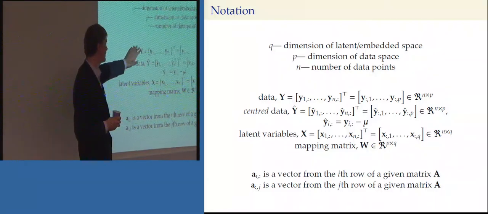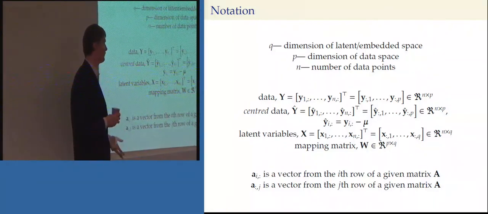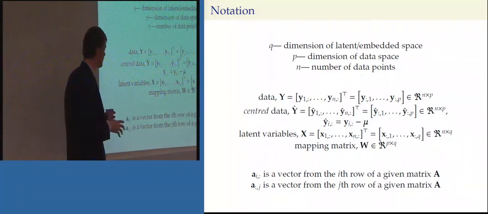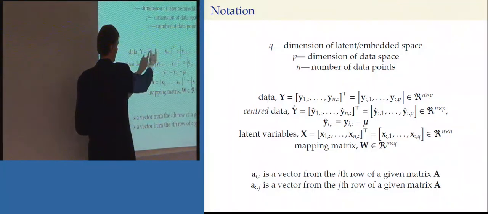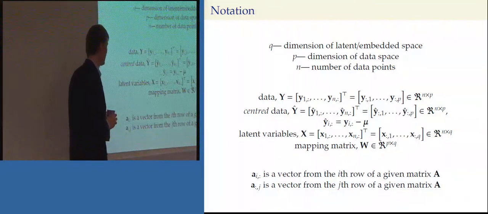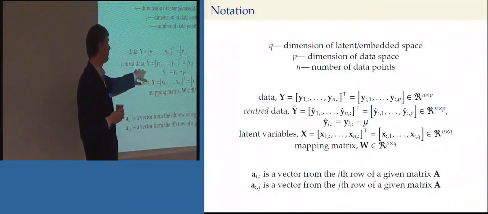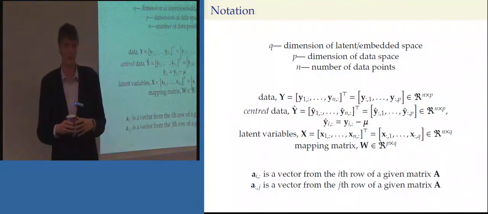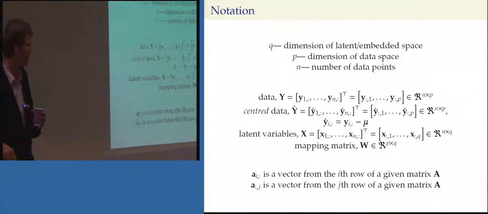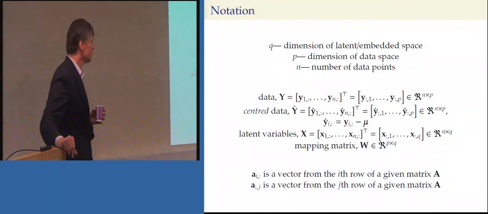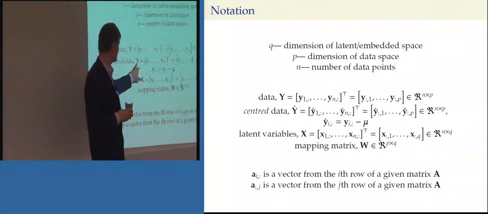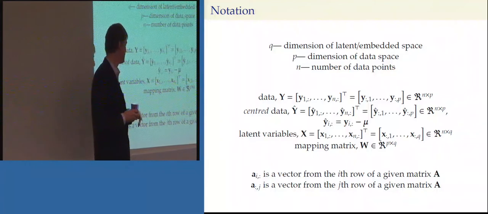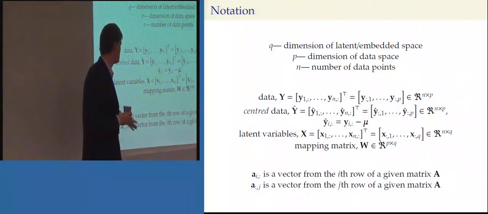The data is again in this design matrix, which becomes really important when we start looking at some of the structures that emerge in the derivation. So the data has n rows and p columns. And actually, I'm typically going to work with centered data for convenience. You don't have to, but it just makes the notation cleaner and makes very little difference for the derivations I've got. So the centered data is y hat, and it's just the data with its mean removed.